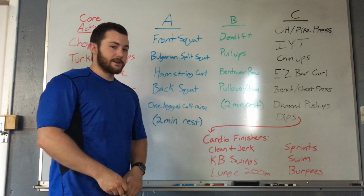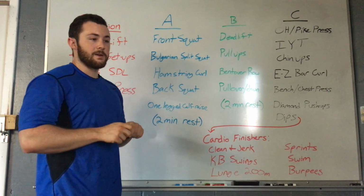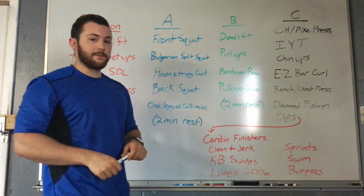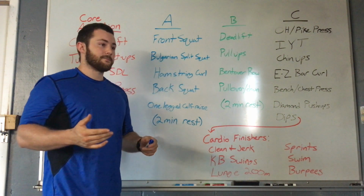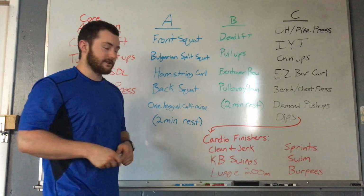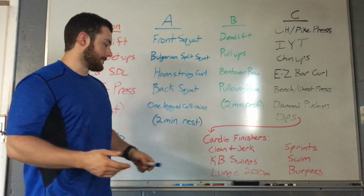Number 1, clean and jerk. This is just a passion of mine, the Olympic lifts. They are very technical lifts, so I don't recommend practicing them until you've worked with a coach or you've gotten advice from somebody who does it themselves, because it's a very easy way to injure yourself. Clean and jerks, there's a reason that they do them in the Olympics. It's a very hard lift to perfect, but that is what I'm aiming for. So clean and jerks are my number 1 go-to. That's just me. This whole video is me. If you want advice, talk to me one-on-one.